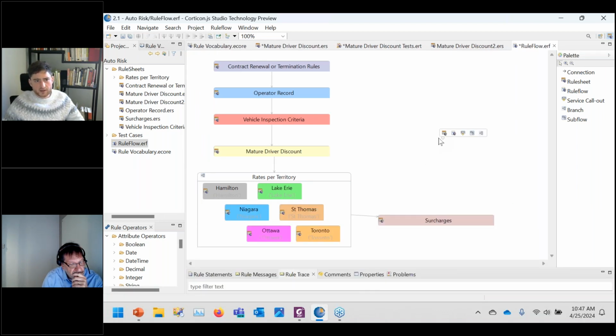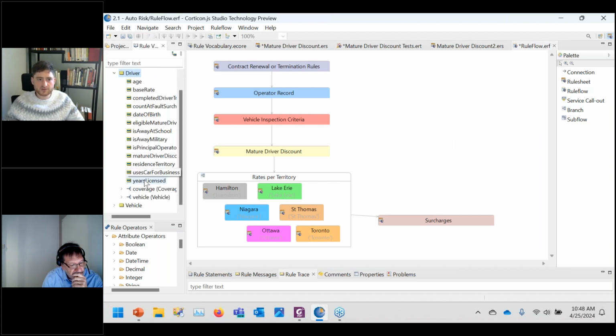So Corticon itself is completely stateless. There's no data stored in Corticon. Obviously, we've been working off of references to data fields such as driver.age, not 65, the value. So what we're doing is defining how we're going to change data when it is passed in at runtime. The life of the data is only during the duration of the processing of the decision.